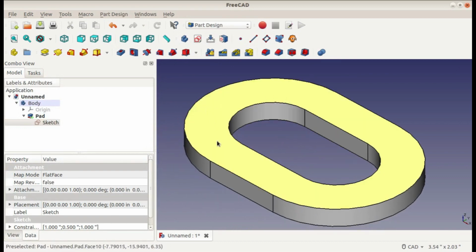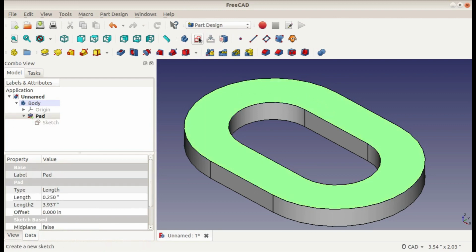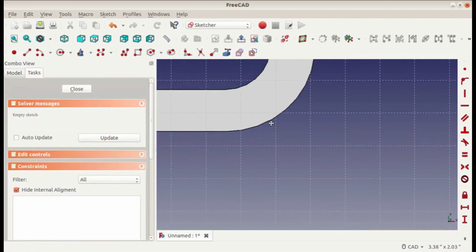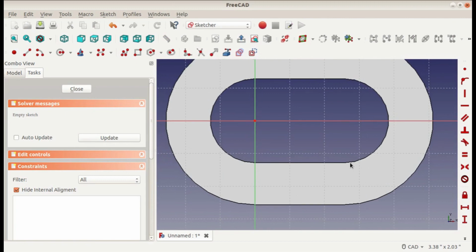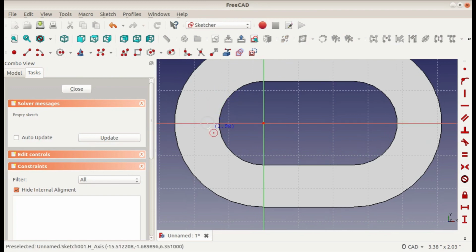So before I start creating patterns, I need to put a feature like a hole into this that I can pattern around on it. So I'm going to create a new sketch by clicking on this face and then clicking on the new sketch button. That automatically mounts it to the face that I clicked on. So I don't have to set it in one of the default planes. I can put it on any face I want. Now I'm just going to put a hole over here and define it.